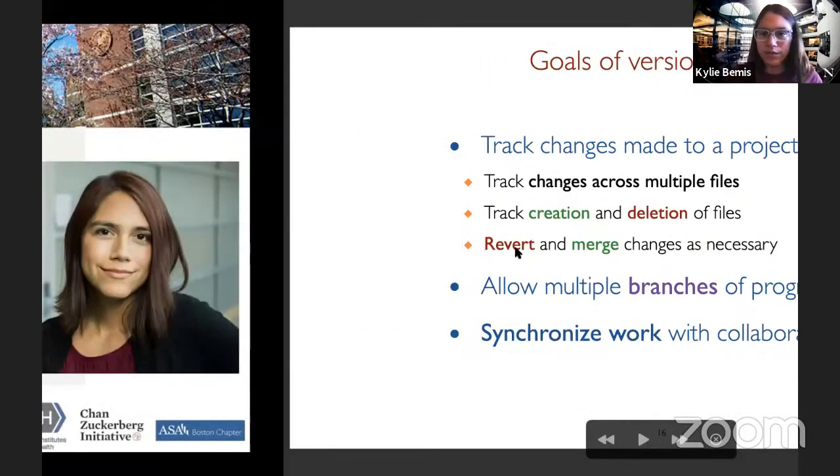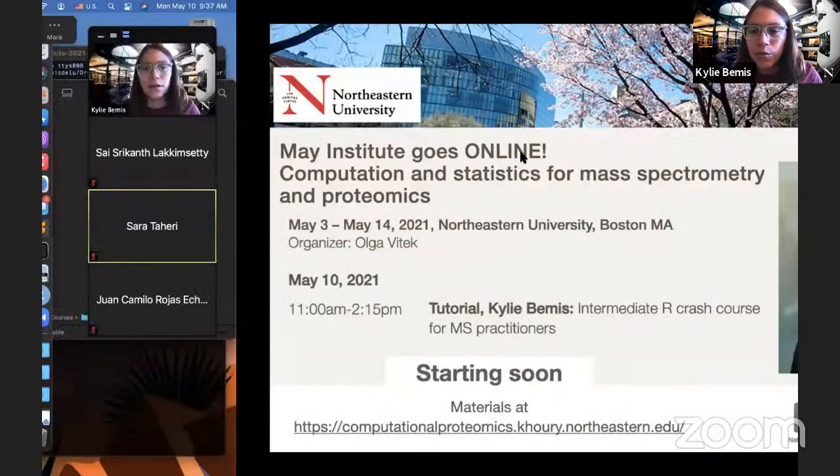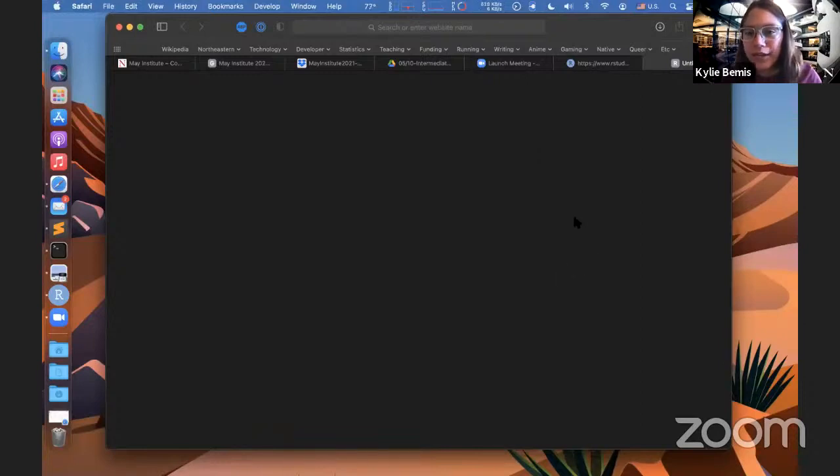Check on questions very quickly. Question: does R Markdown support interactive data reviewing or link to outside data sources? I would have to see some elaboration on that, but I believe you can create a dashboard version that allows some interactivity. If you're familiar with the Shiny package in R, you can embed things like Shiny widgets.